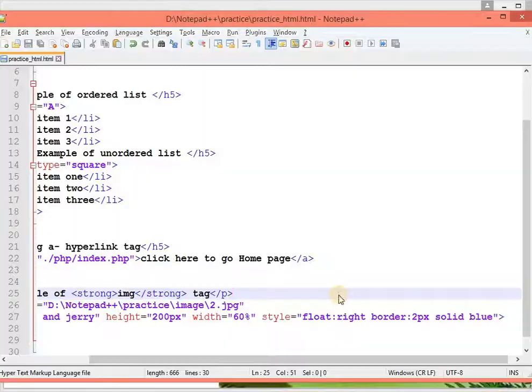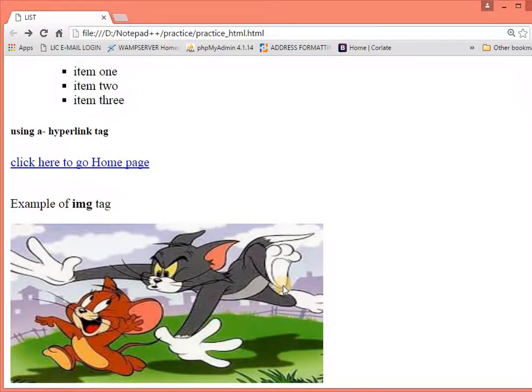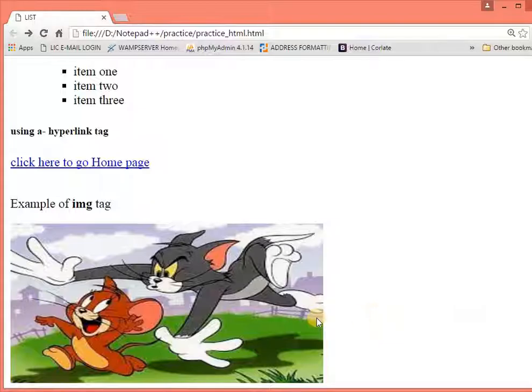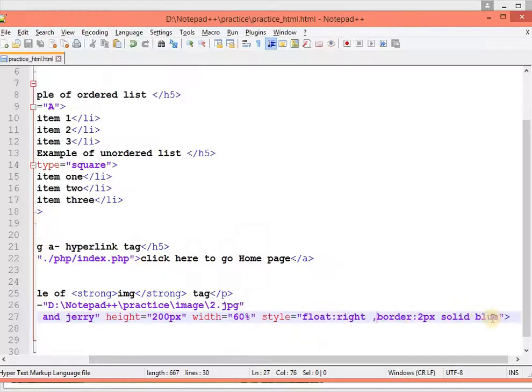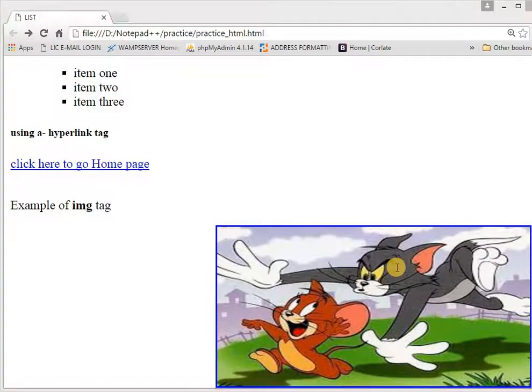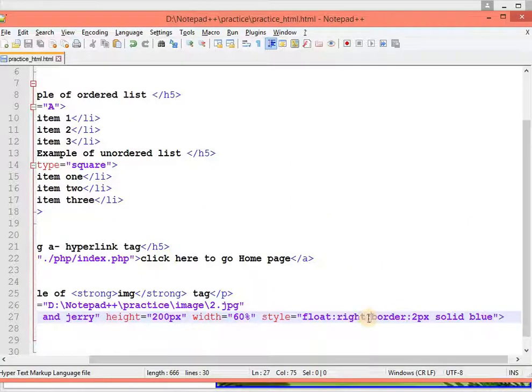Save, F5. I'm not getting this. Why? Style, float, border. Okay, I just forgot to put a semicolon over here.